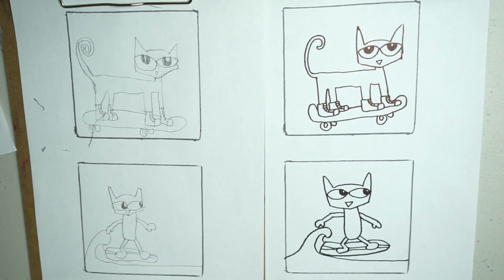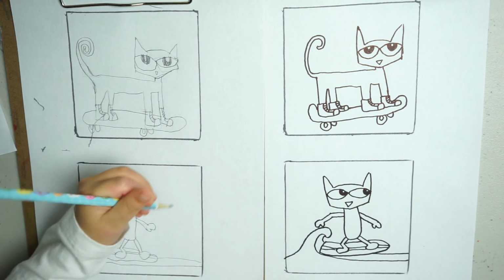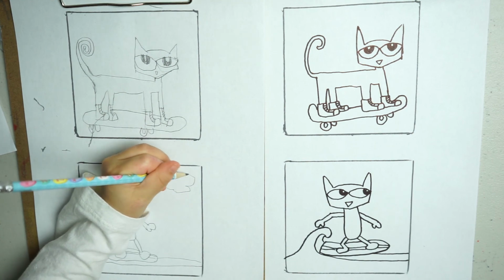Good job. And then we can add a line here. This is the surface of the water. Okay. So go ahead and add a line here to the front. Okay. Do some clouds. That's Pete the cat. Yeah, you can color in clouds later. Okay. Now we're gonna draw clouds. Okay. Right now we're gonna color. Okay.